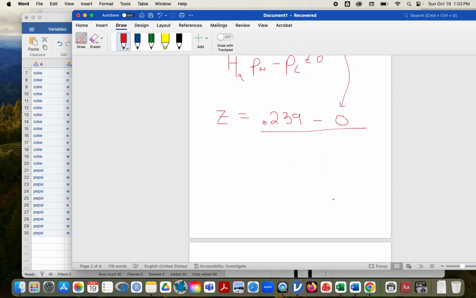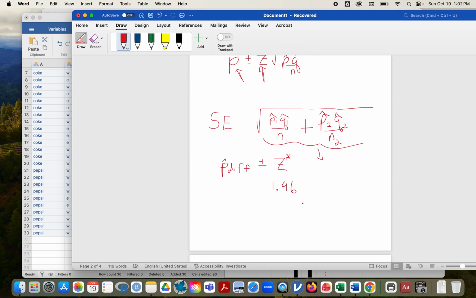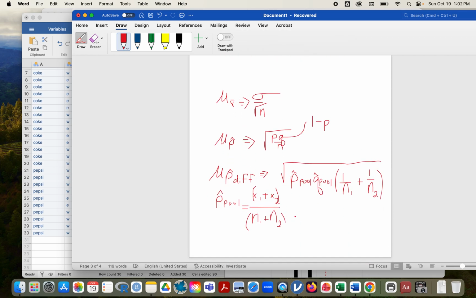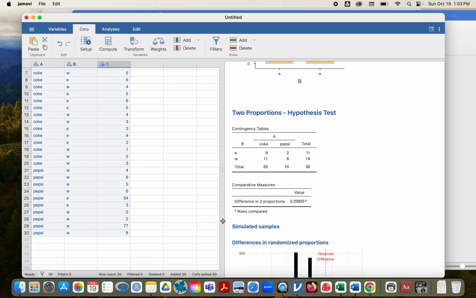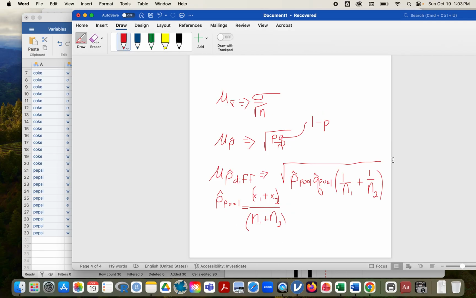The thing is, now we got to get our p hat. We need to generate our p hat pooled, and then do p hat pooled, q hat pooled. So give me a second here. So 9 out of 11 and 11 out of 19. So let me write these down.